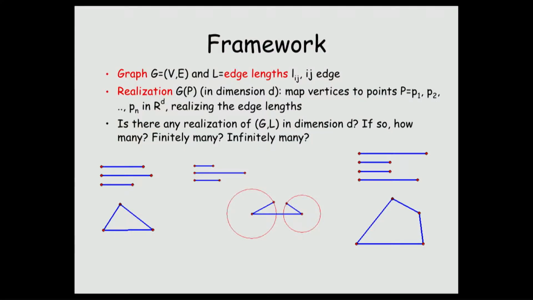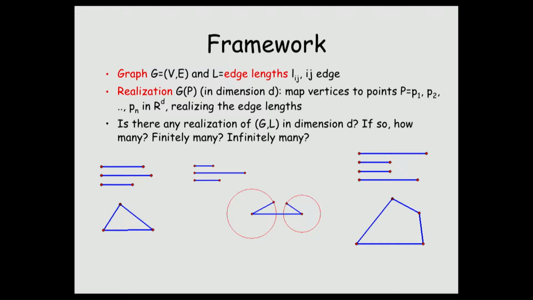So for instance, for this graph with these edge lengths, we have one realization, but if the edge lengths do not satisfy the triangle inequality, then you draw the circles and realize that they don't intersect, so there is no solution over the reals. However, there is always a solution over the complex numbers. And mathematicians, in order to prove theorems or generalize or see the most general setup for the problem, sometimes find it useful to switch to the complex setting rather than the real one. But for applications and for the motivating problems, we are always in the real setting.